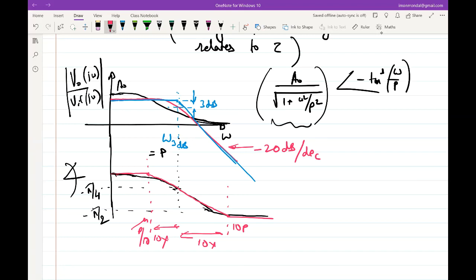And one thing I missed: when we are doing these plots, these are log plots, which means the x-axis is also in log domain. By log domain, I mean for every equal increment, you go up by a factor of 10. So if this is, let's say, 10 hertz, this will be 100, this will be 1000 or 1k, and so on.